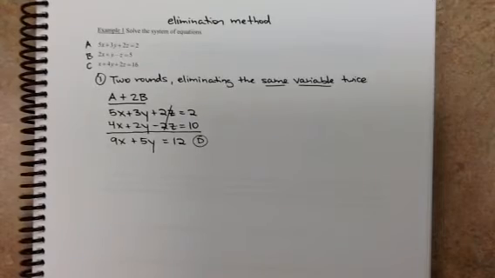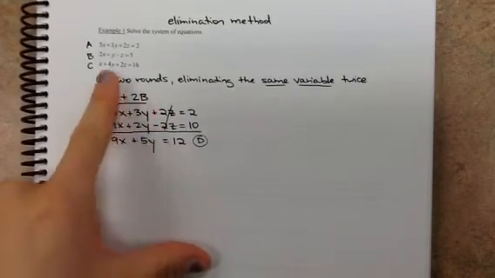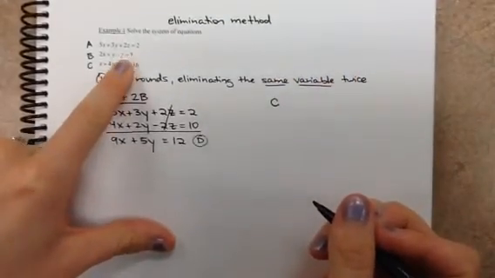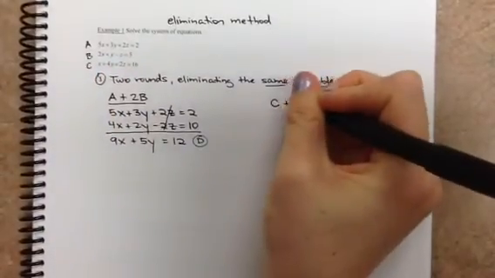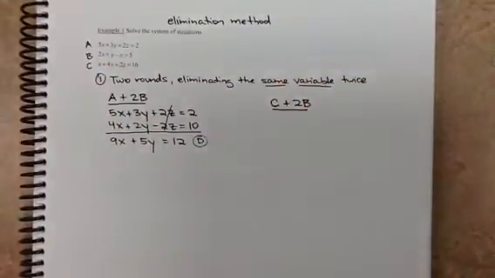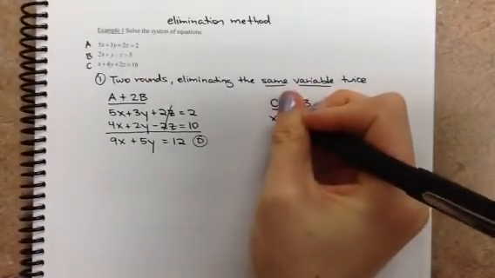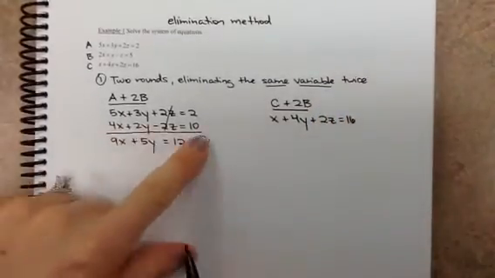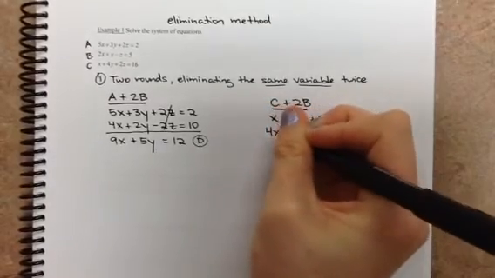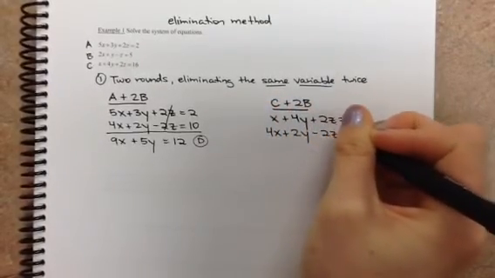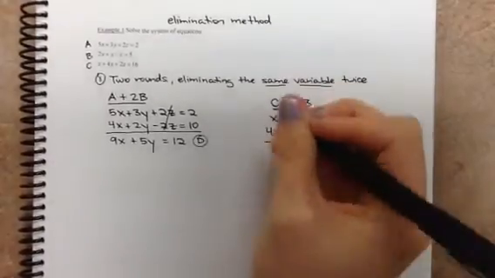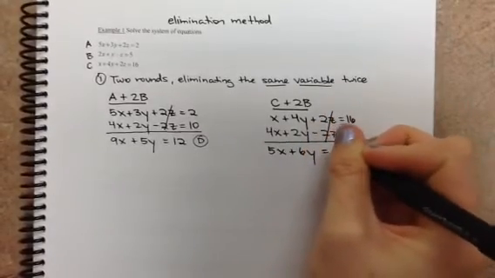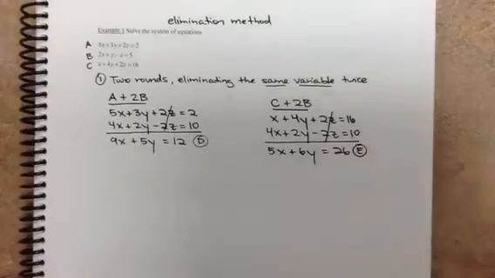So now I'm going to do a second round, again eliminating the same variable. I haven't used C yet, so I definitely have to use C. So I will start with equation C. This has a 2z. I can do the exact same thing and make this a negative 2z again. So I'll combine that with 2B, just like I did in the first round. Copy down C, no changes necessary, and then write down this same equation right here. That's double equation B. Okay, same thing. Combine the x's, I get 5x. Combine the y's, the z's will cancel, and then I get 26. So this is going to be equation E.